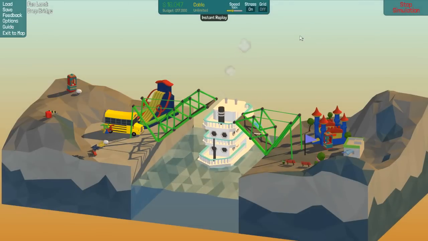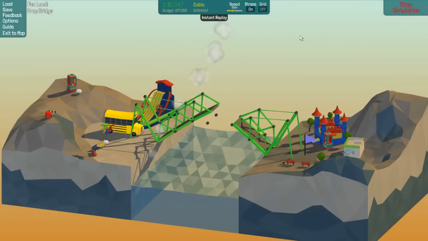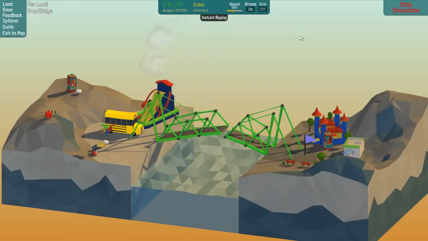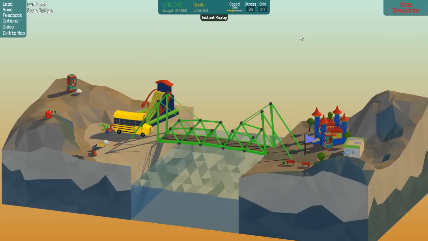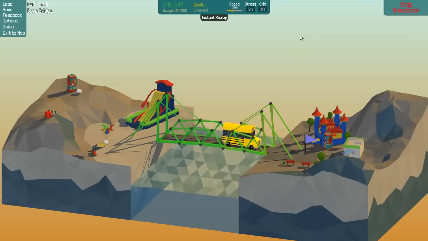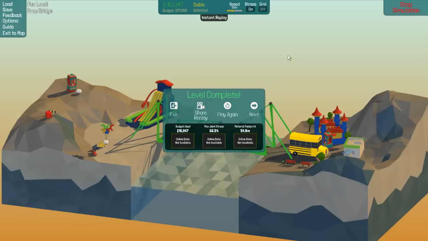This is it, everybody. This is gonna work. This is gonna do it. Come on. Okay, stop. Yes! Oh, that's beautiful. That is so perfect. Ha ha ha! Booyah! I love that bridge. That is like a normal looking bridge.